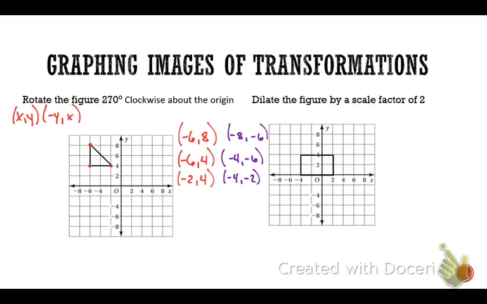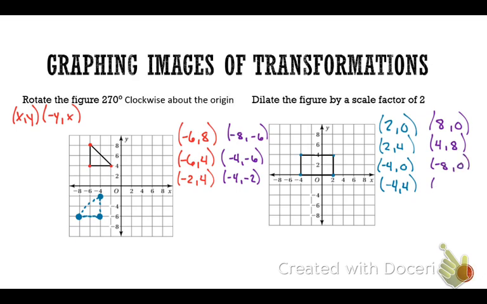So now put it on your graph. You're not doing it, but this is what you would do if it was on your quiz. And it is on your quiz. It just might be a different rotation. So for the dilation, again, it is very helpful to write your ordered pairs because now you can see exactly what you need to multiply by. I did make a little mistake there. I erased it. And then plot the points on your graph, and you've got your dotted lines. Any questions about this? It's on your quiz and your test next week.